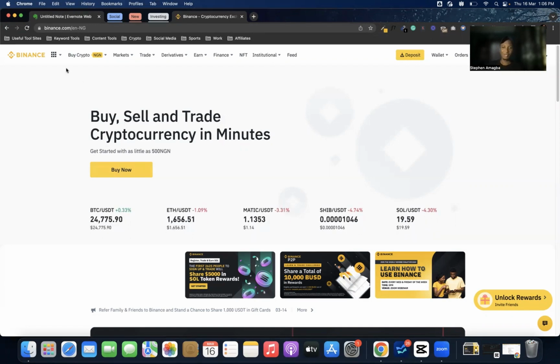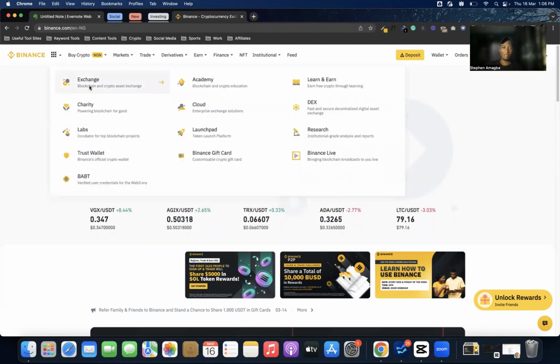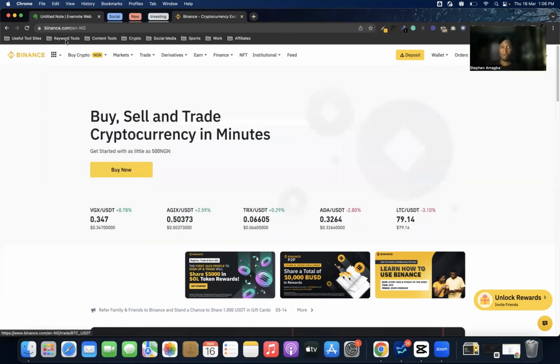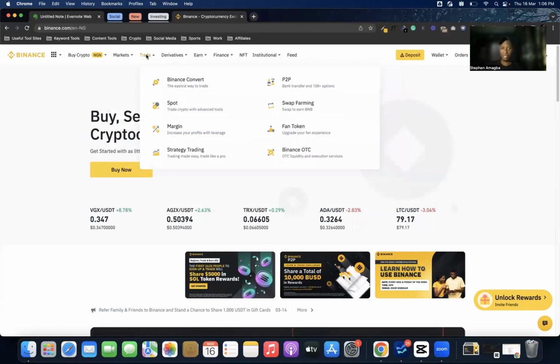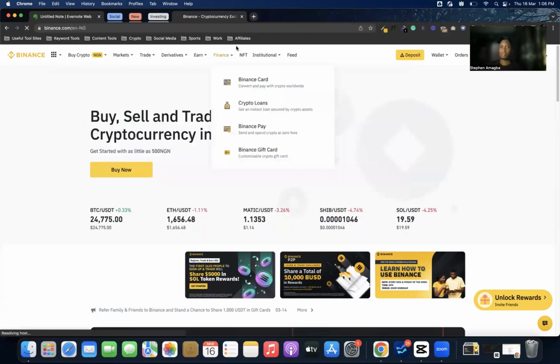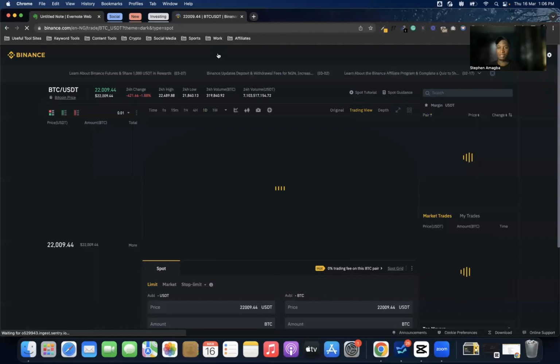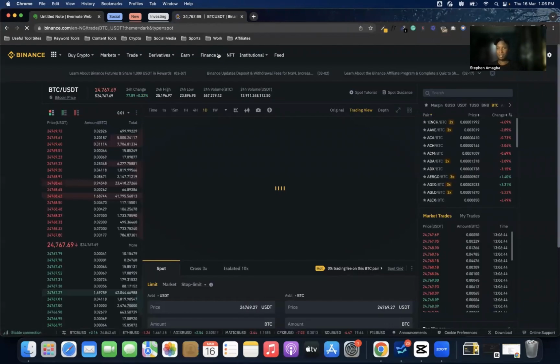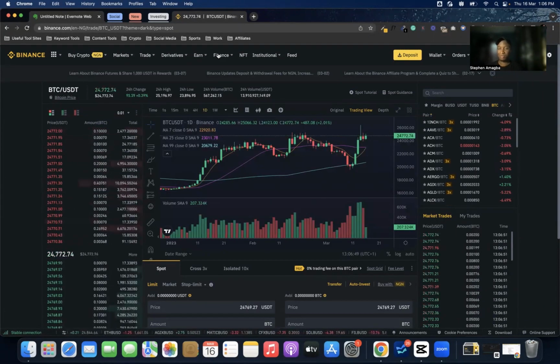Now, to access the Binance Spot platform, you either go to the exchange route or go over to the trade tab, and we're going to see the Binance Spot platform. Either way, it's going to take you to the Binance Spot interface. So I'm going to be explaining this interface, okay? Because I know, as a beginner, it could be confusing, but trust me, it's very, very simple. It's one of the best user interfaces that you can come across in terms of buying and selling cryptocurrencies in the crypto spot market.